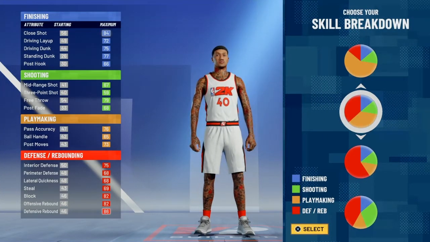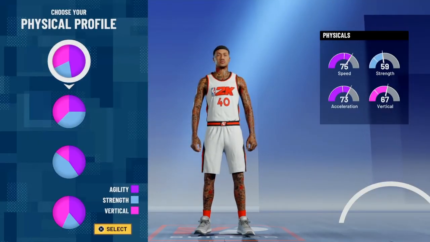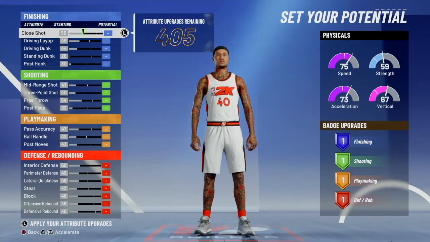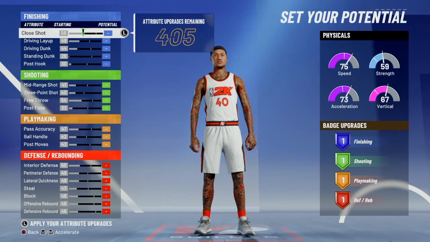So let's get into our attributes. The pie chart you guys want to choose is going to be the yellow and red. Then we're going to go with the speed pie chart. See, this big right here, he's not going to be like some paint masher. This is like a competitive kind of center build, you know what I'm saying? You set your screens, your guard hits your slip, defend the same on the next end.